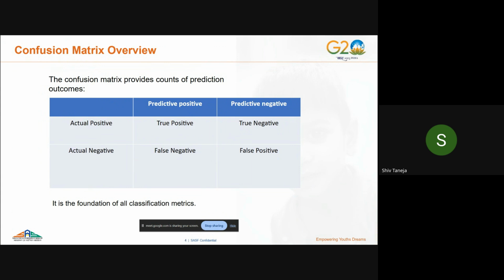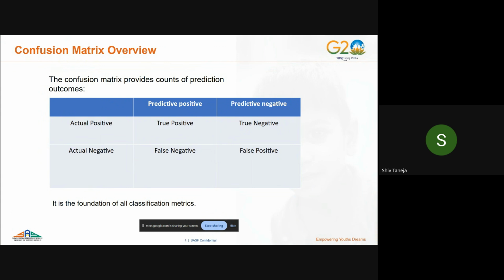So now we go to the confusion matrix. It is basically an evaluation chart in which all the data points of a trained model fall.